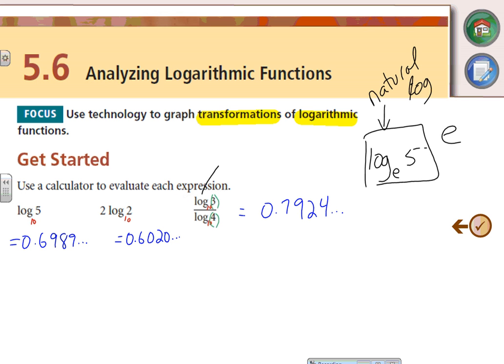We say that these base 10 are called the common log. And you've got that button actually on your calculator for the base E. It's the LN button. And that button's right below the log button on your calculator there. All other bases, we're going to have to move to either a log base E or a log base 10 in order to do it. I'm going to focus exclusively on the common log in this course here.